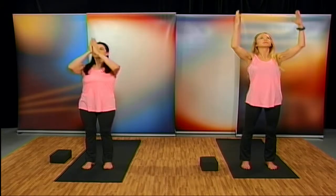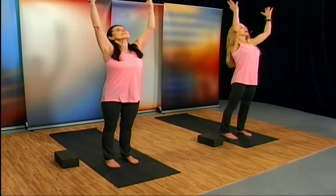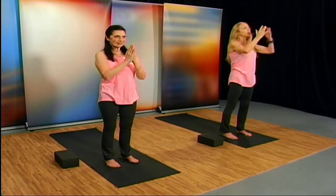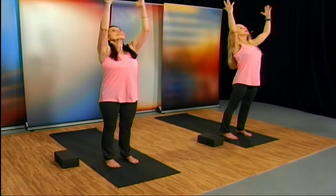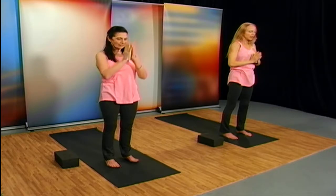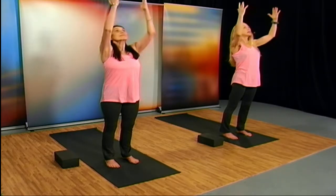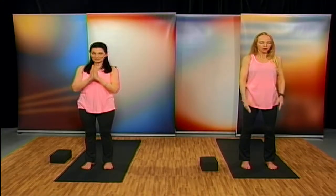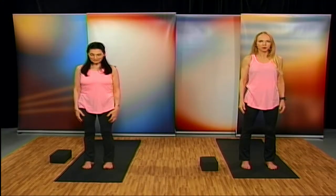So we're going to go up and down, taking deep breaths in and exhale down. So our breathing is in and out through the nose with a focus up in the air, lifting the chest high and down. And once again, breathe in and down. So this is a prayer for a wonderful day for all of you, and hopefully you enjoy the class today. So we're going to lower those arms down, and we're going to start a gentle twist.